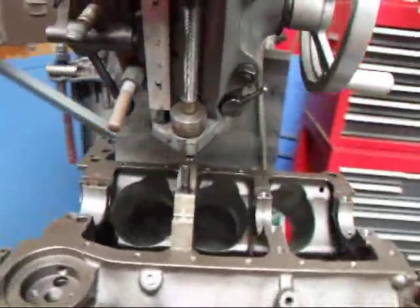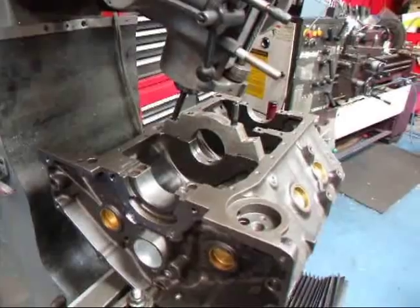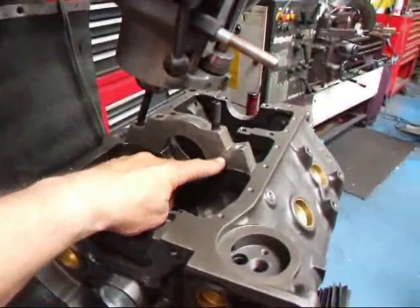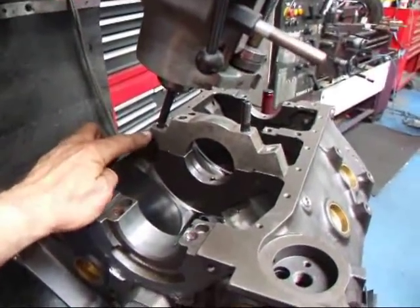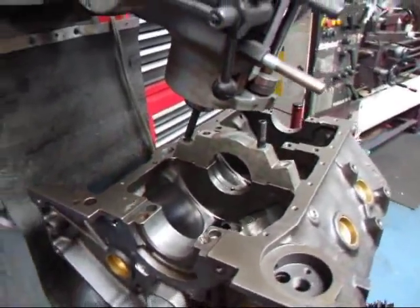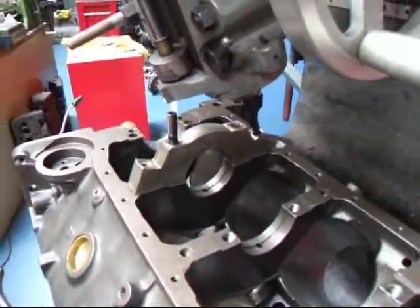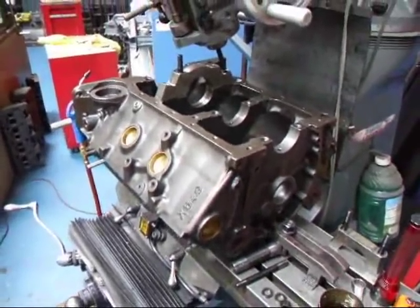Today we have a Bowtie 4.3 Chevrolet block on the milling machine. This block has had aftermarket 4-bolt main caps put on, and unfortunately this engine has had a very hard life, and it's actually pulled the threads out in the block here. So what I'm trying to do is set this up so that I can drill and put an insert in there so we can save this block, because they don't make these blocks anymore and they're getting rather hard to find.